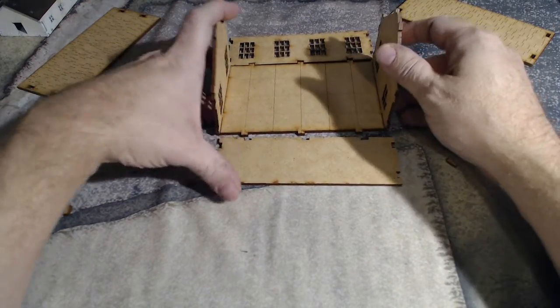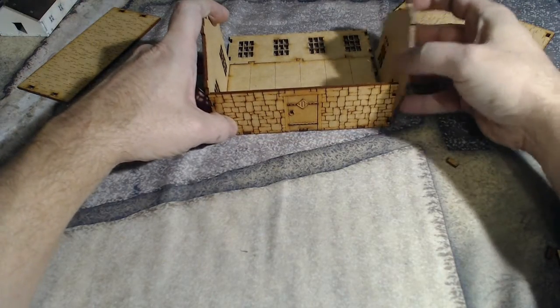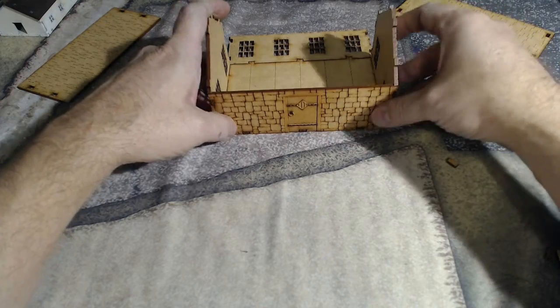So after you put the building together like this, you're going to put a rubber band around it, and test the roof, make sure you got the roof in the right spot.